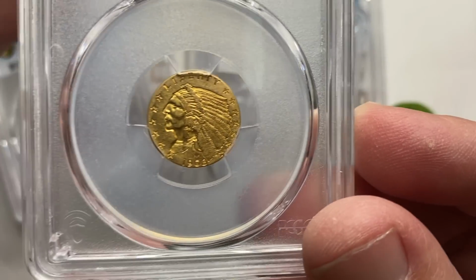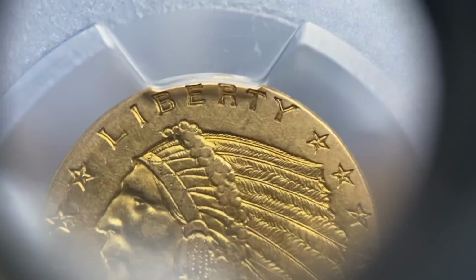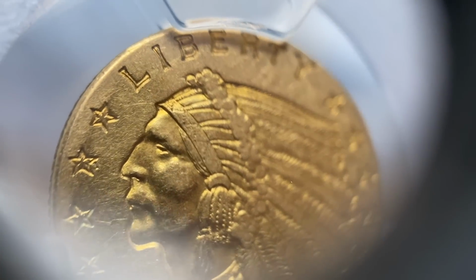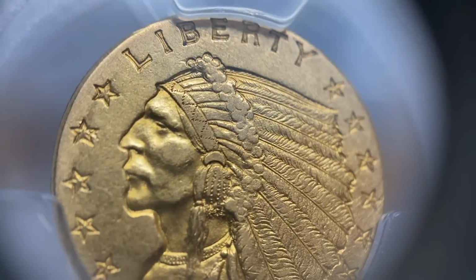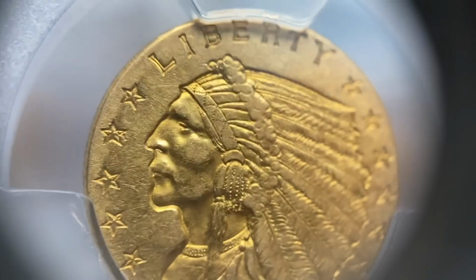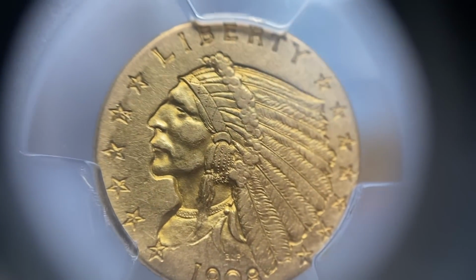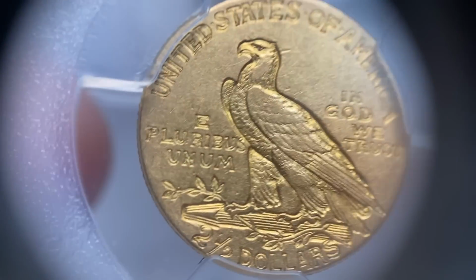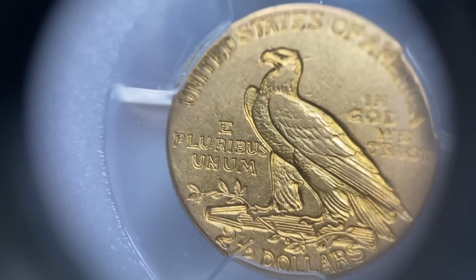All right, 1908, 2.5. Here we get another 2.5 to look at and have some fun with, to see what it looks like when the field loses its luster. So all that area under the word Liberty, between that and the headdress, there is a lack of luster there. There's still that bright area inside of the design of the Indian's head and the headdress. That is all luster. Same with inside of all the eagle designs, because the coin is incuse.